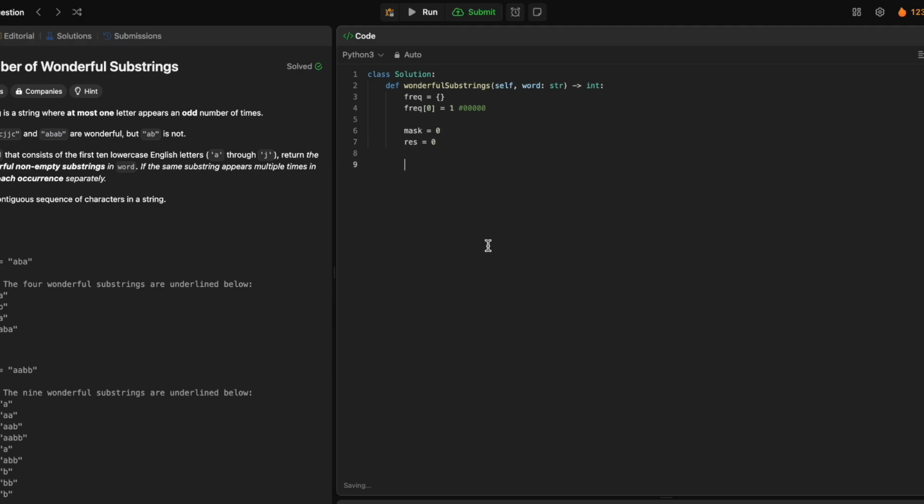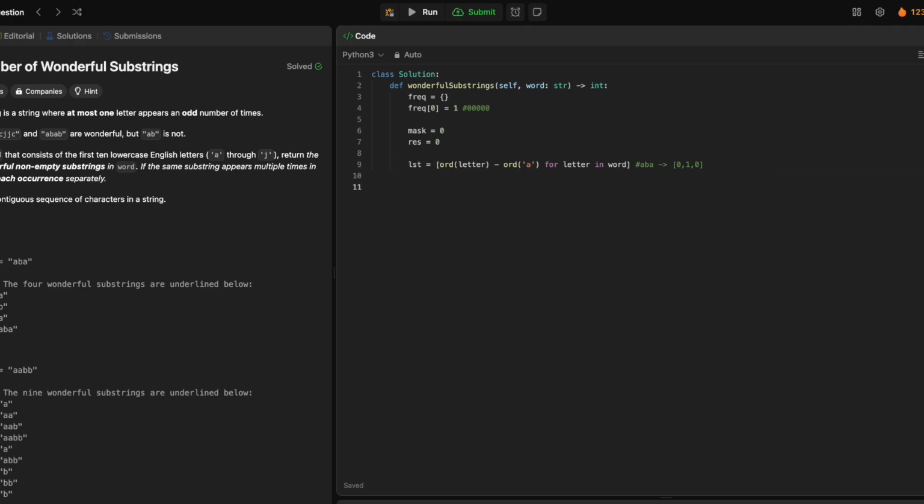And also, rather than looking at it as ABA, because we're going to do some bit operations, I want it to be like 0, 1, 0. So I'm just going to convert it to integers rather than letters, and you can do this in Python really easily by saying ord of letter minus ord of a for letter in word.